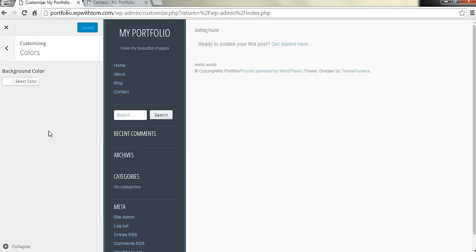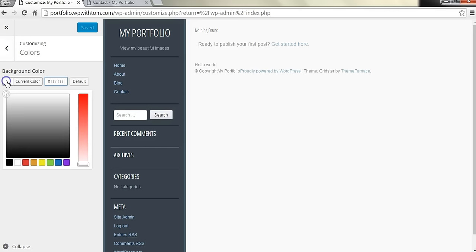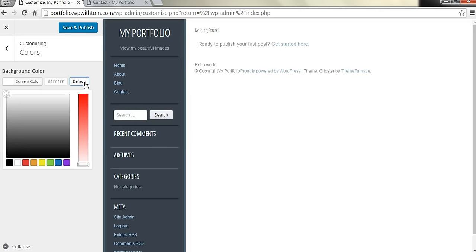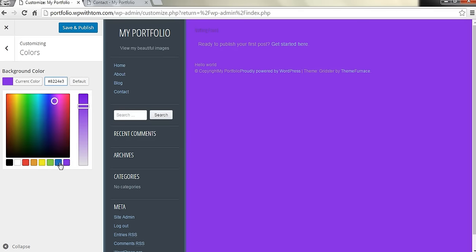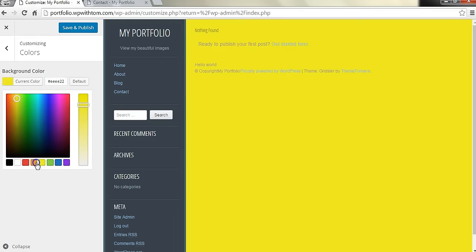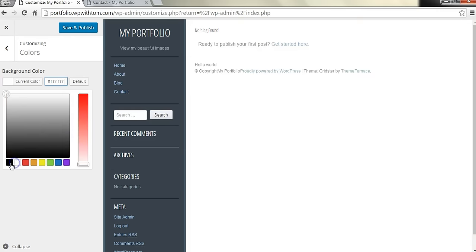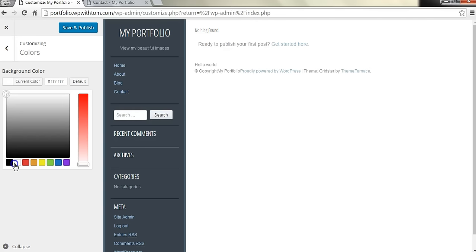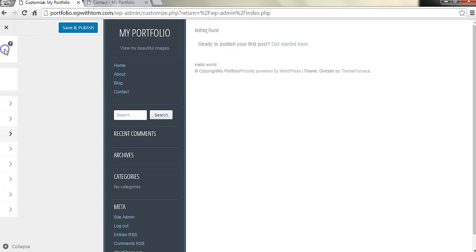And here is colors. If we want to change the background color, for example, let's change it to red and see what happens. Doesn't look too good. If we want to go back, we can click default again. I think this is a pretty good color to go off of, but if you wanted to, you can play with it and see which colors you like for the background of your site and which works best for you. So I'm going to just go back to the default, which is white. All F's is white, by the way, for hex code colors.